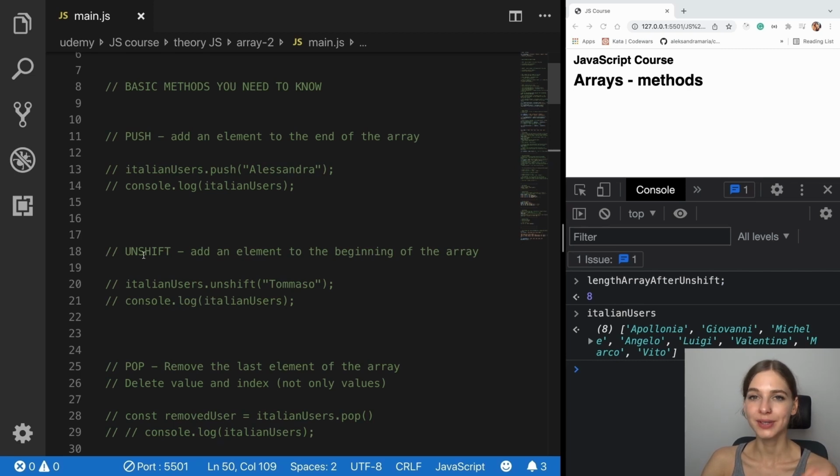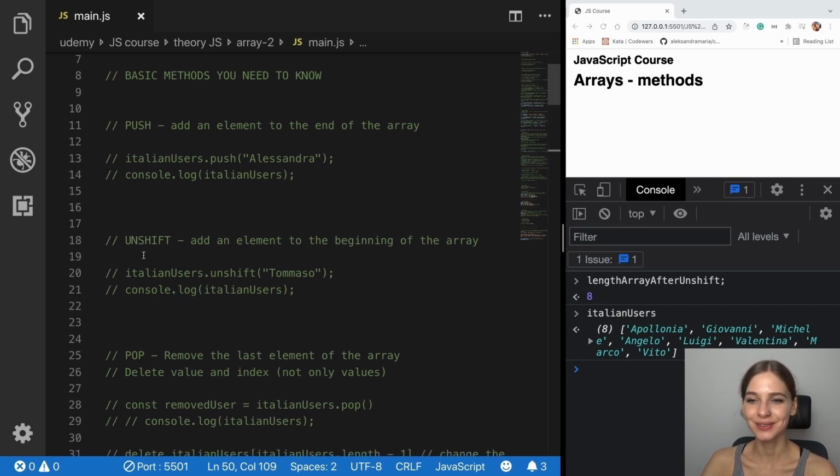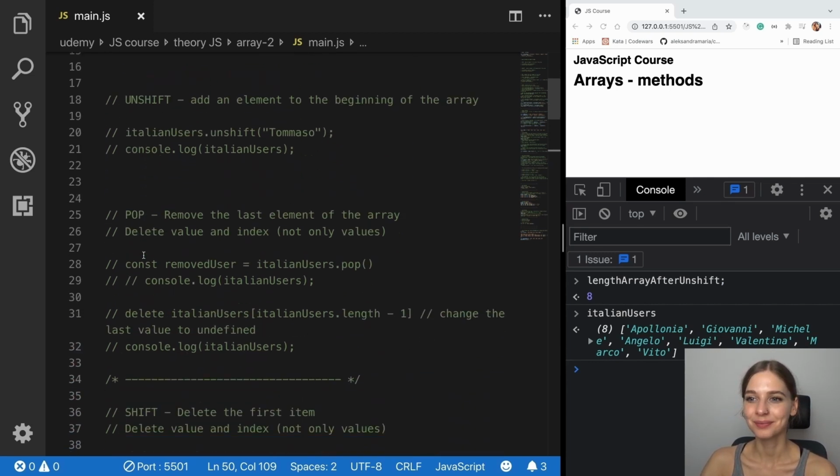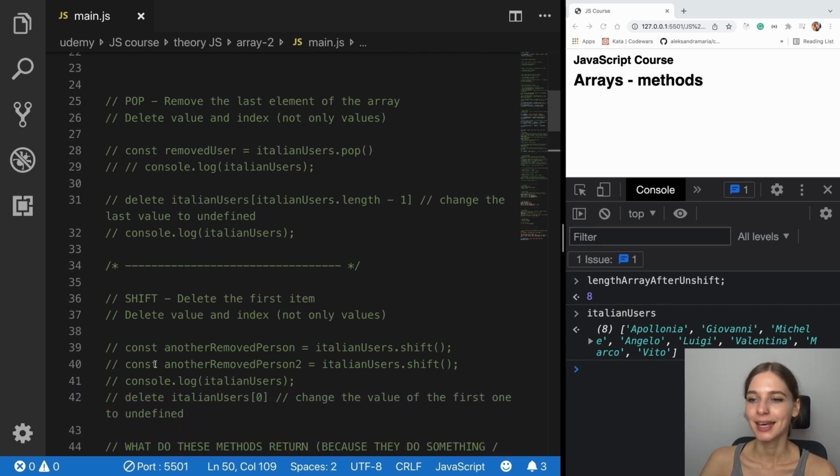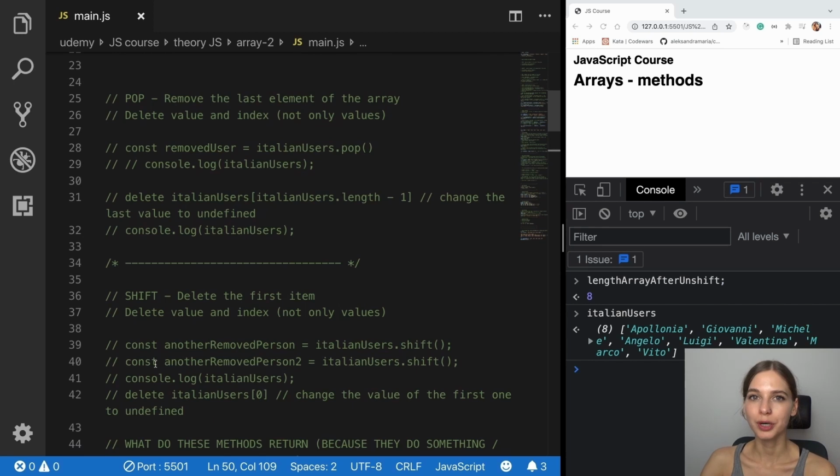Both are returning the new length of the array after those elements have been added. Pop and shift are deleting. Pop at the end, shift is deleting at the beginning of an array, the first index, index 0 in fact, and they will store the elements that have been removed.